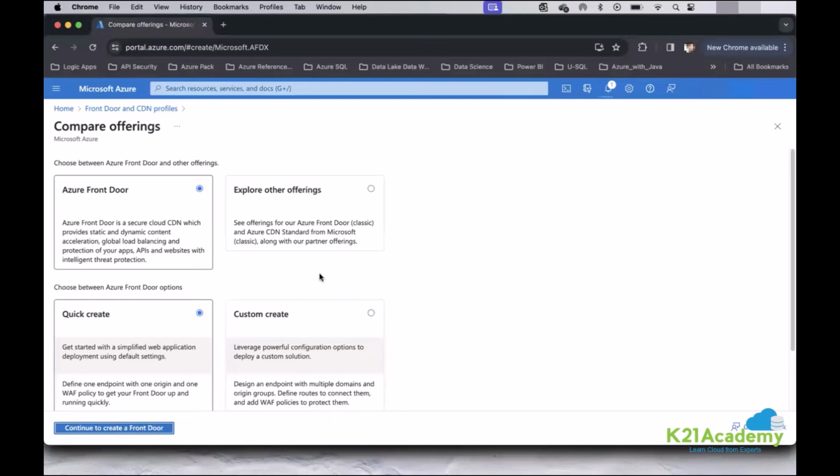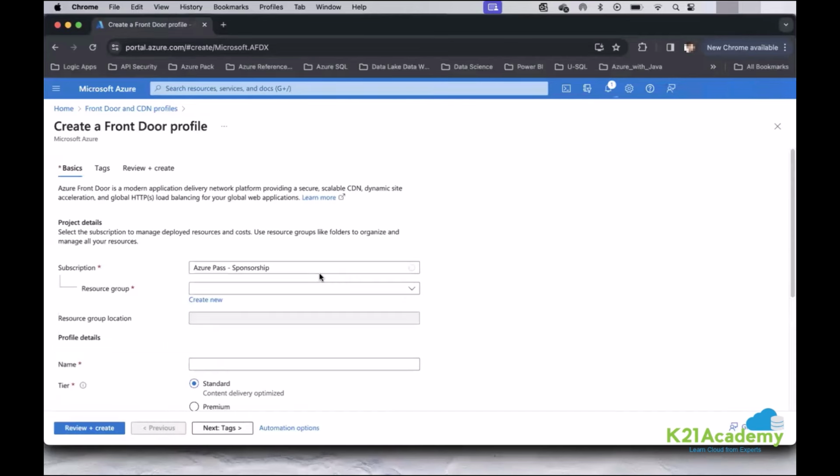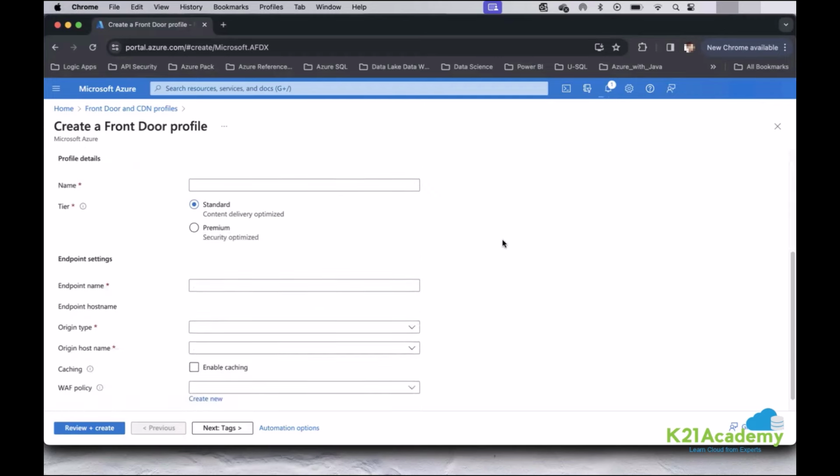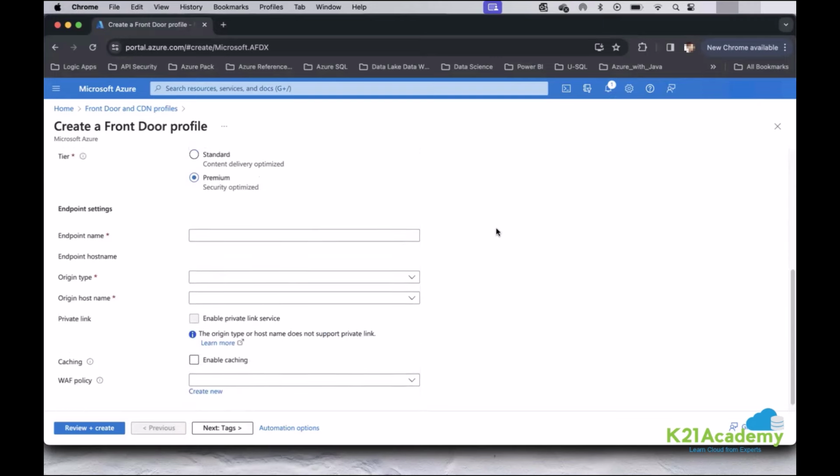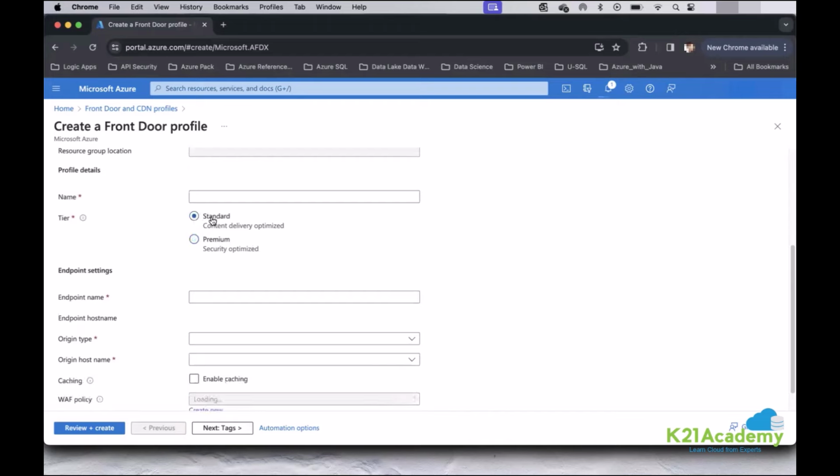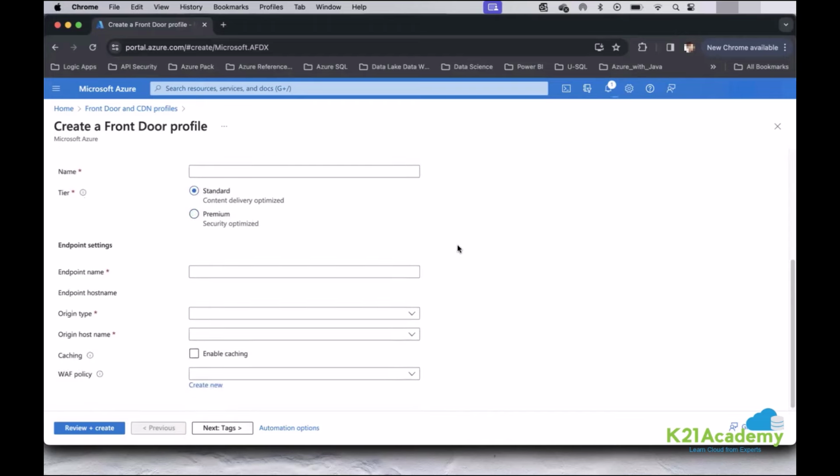Now, if I get started with my front door creation, you first of all need to plan the pricing tier. It offers you standard, which is delivery optimized, and premium, with some additional features enabled with the front door capability offered behind the scenes.